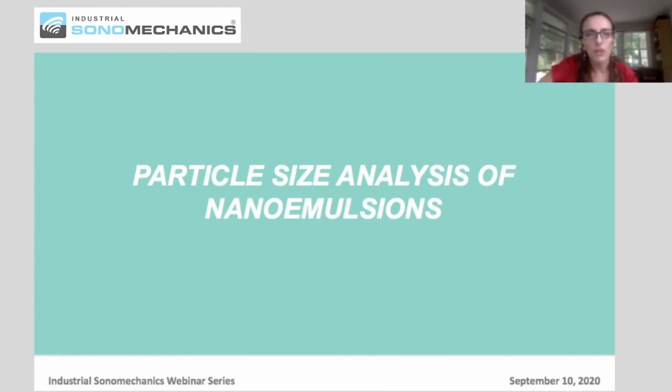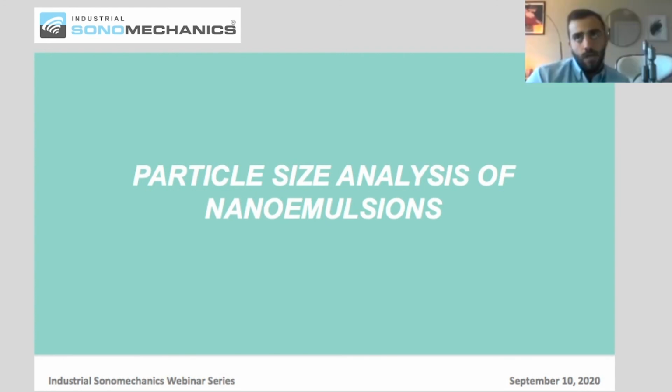Another question we have is, do I need to use a surfactant to make my nanoemulsion? Can I just mix my active ingredient with water and sonicate to make the nanoemulsion? So generally you will need some amount of surfactant. If you select the right surfactants and you have the proper nano-emulsification technique, you could limit the amount of surfactant, but you always need some. But part of the optimization protocol can be minimizing the amount you use.